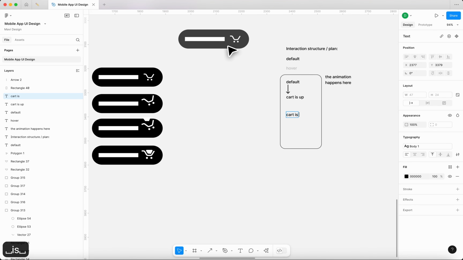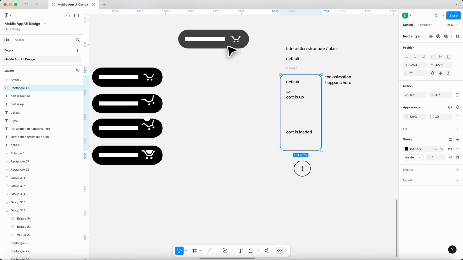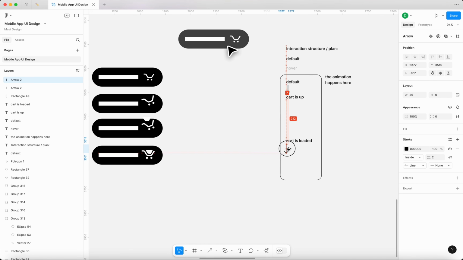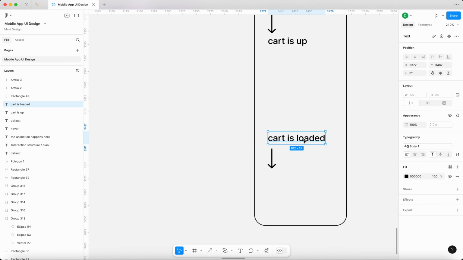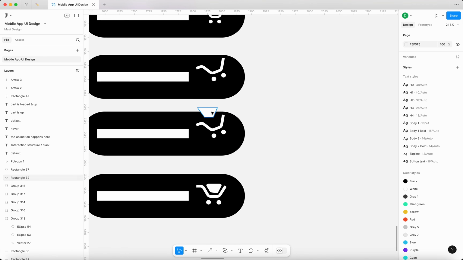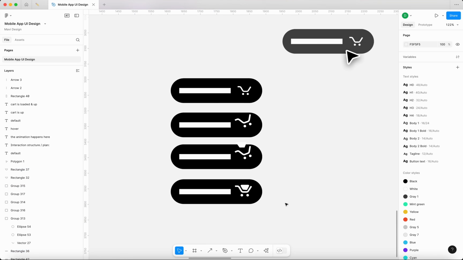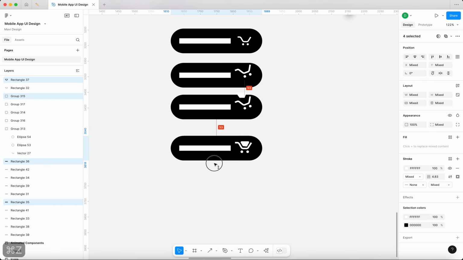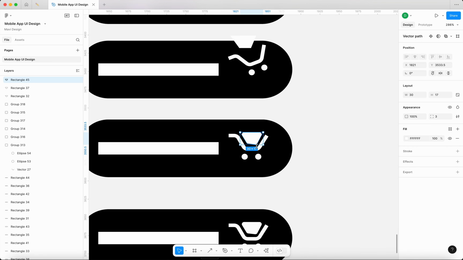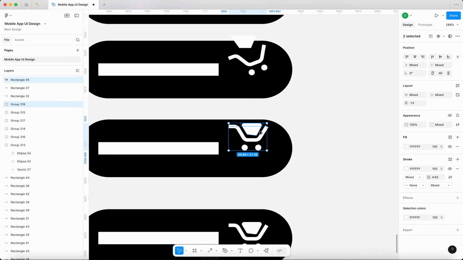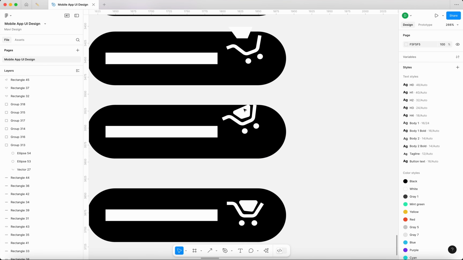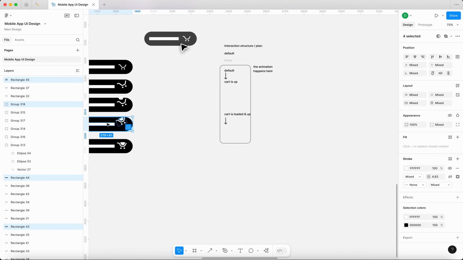Card is loaded, right? I'm putting this down because there might be some in between states, I just realized. And then card is loaded and up. Card is loaded and up. So that would be, within this animation, somewhere around here, yeah? So that would be the situation where the card is in a similar position as this state, but the things are already inside the cart. Okay, so cart is loaded and up.